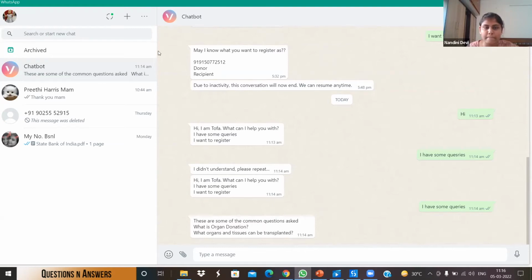Okay. So just a suggestion: when somebody puts in their query that they want to have a donor, or if they're coming as a recipient, you generate an ID and give it to them. Yes, ma'am. There should also be an option wherein they can track their ID, like at what stage the process is. Yes, ma'am. And all in all, the idea is pretty good. Thank you, ma'am. Thank you, Anmol.